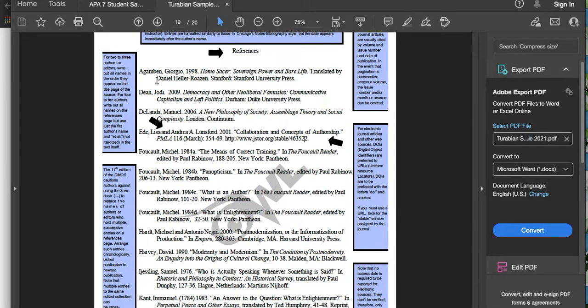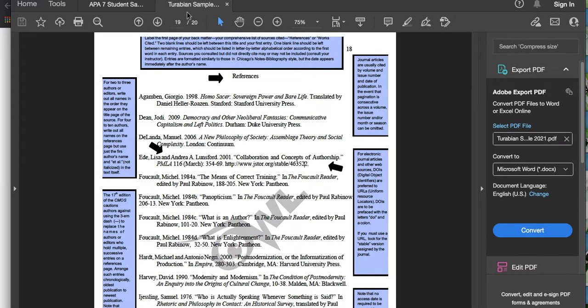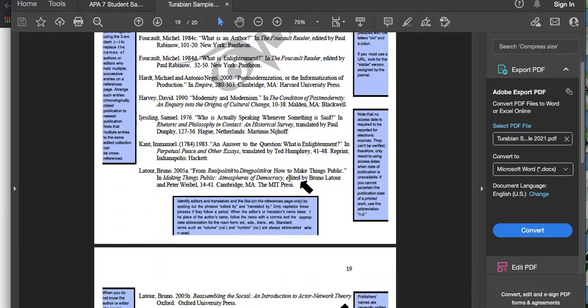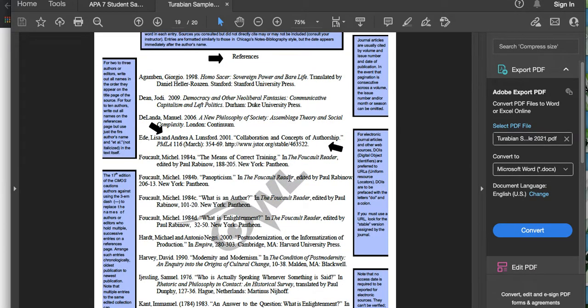Again, this is indented a half an inch over. You can do that by clicking on the ruler in Word and then clicking and dragging that line over half an inch. So that just gives you a basic example of a reference page. I will send over to everyone an example or a template that you can take a look at as you're working on your references, and that will hopefully be helpful to you.